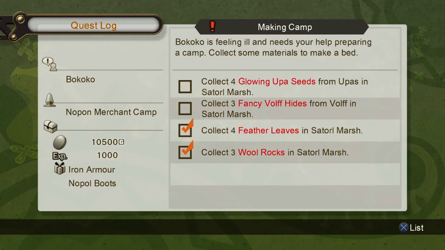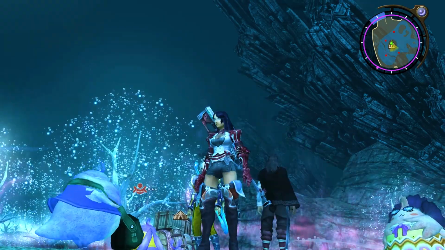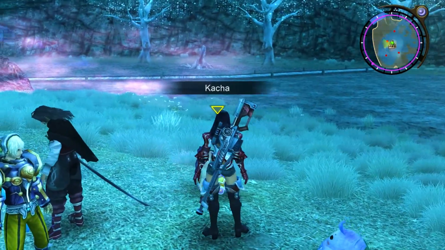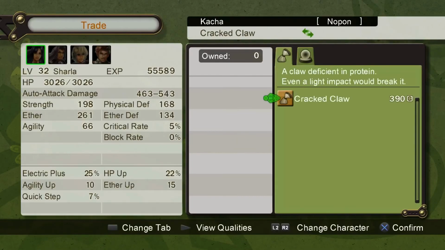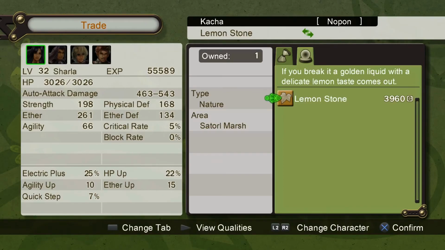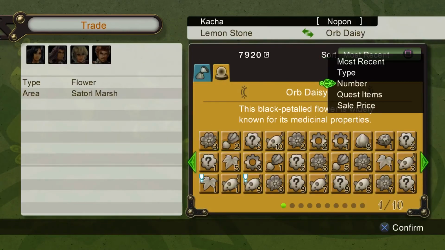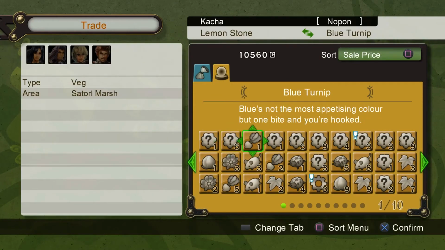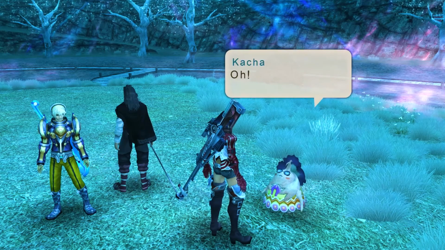The wolf hides are gonna be very, very easy to get because, as a matter of fact, his buddy Katja over here is greedily holding on to more than enough wolf hides to make camp. Ugh, some people, am I right? Well, go over here and trade with her. If we overtrade, we'll be able to get the booty, but it's also worth noting that these lemon stones are going to be incredibly useful. So I recommend, even if you already have the wolf hides, make sure you have at least 6 lemon stones.